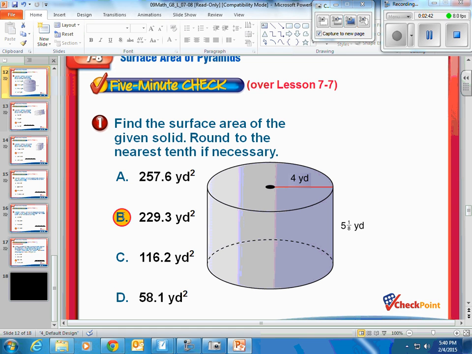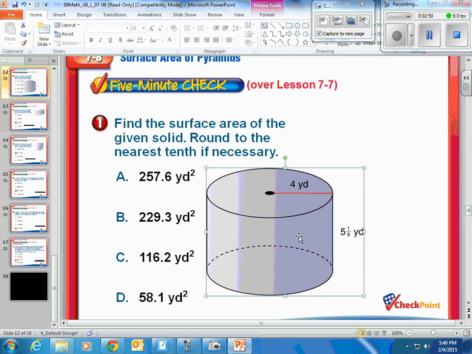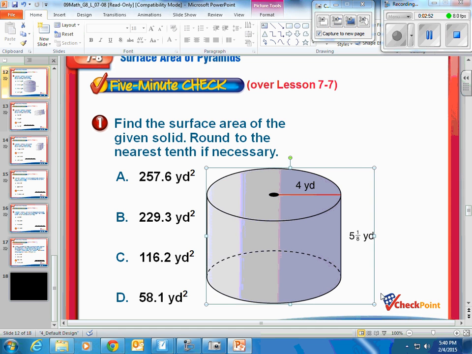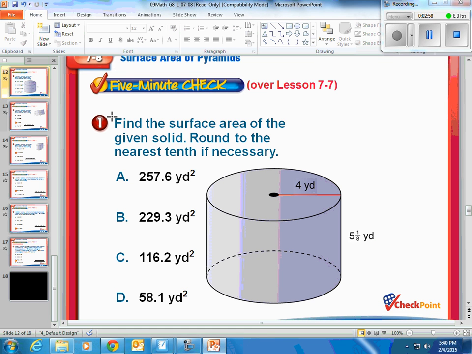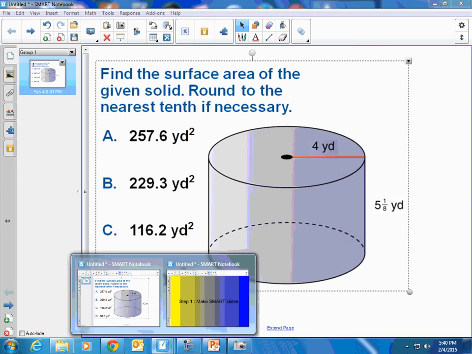Now I've got to get rid of this little thing, or else it's going to show up in my picture, because I'm about to take a picture of this. So I have to delete that little circle. Now I've got the answers. You can play around with this. I can actually make this bigger if I want to. And now what I want to do is take a picture of it. So I'm just going to click on it, take a picture of it. And there you go. It'll click over to the page. You can kind of see it over there.